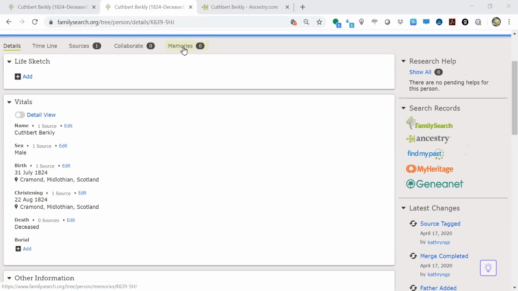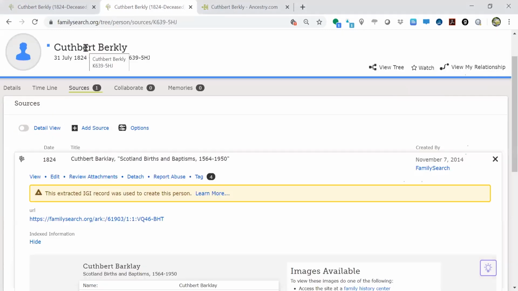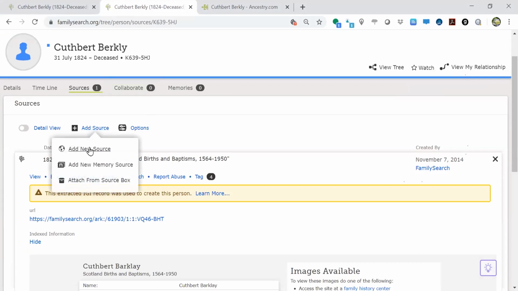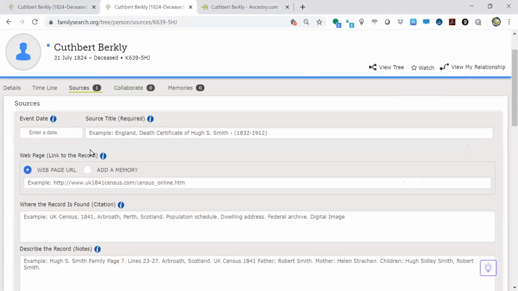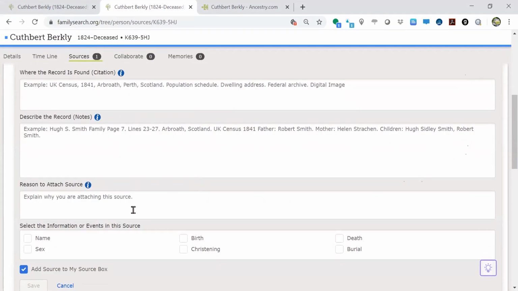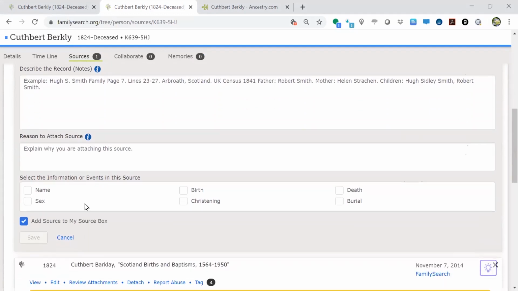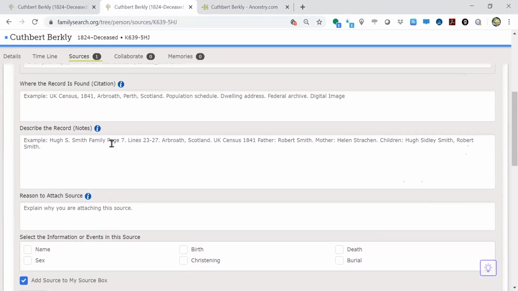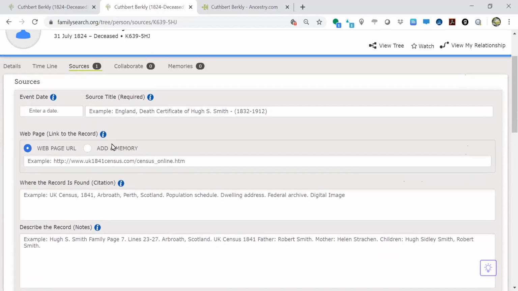What you would do is come to sources. I'm trying to remember here because I haven't done this for a while. And then you would click add source. And you would add a new source because we wanted to add it from Ancestry. And then you get this form and you just fill out all the information, put in the URL from Ancestry. And then when you're done, of course, do a reason statement, tag the source. And then when you've filled it out, the save button will be blue and you'll be able to click that. So I went through that a little bit quickly. I apologize. If that was confusing at all, we've got some webinars on adding sources, and also you can rewatch this recording. So that would be how you do a source manually.